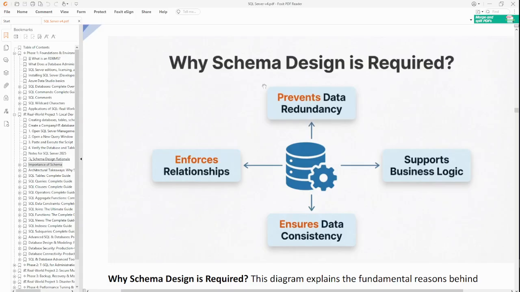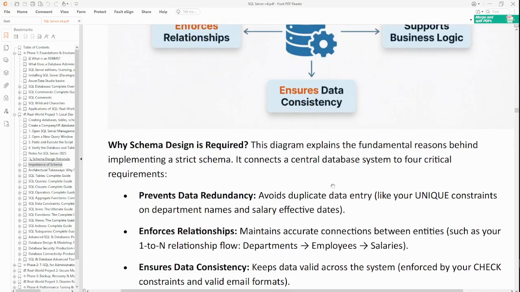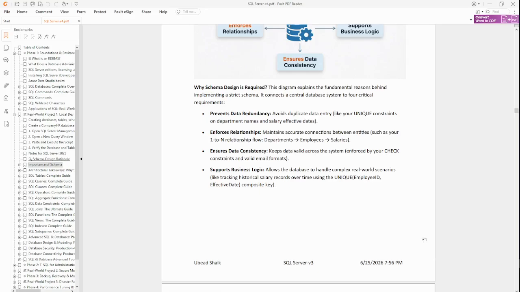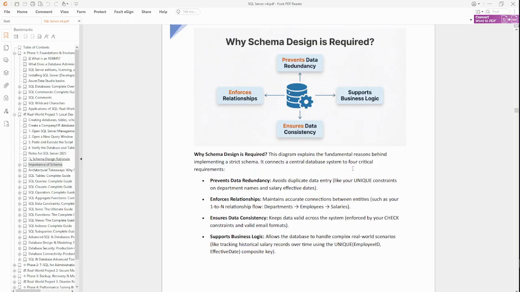This is why you require a schema here. So these are the reasons why you are designing a schema. But the main key point is the schema should always support business logic. Yes, right? Yeah. So not only business logic, it is the core business logic, but it has to enforce all these things also. So this is where business will run. But you should also have this as a key factor also.